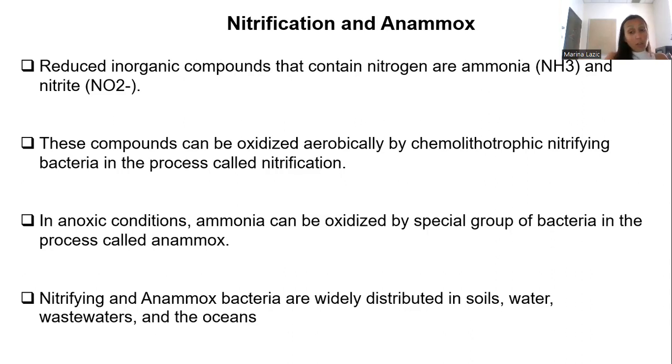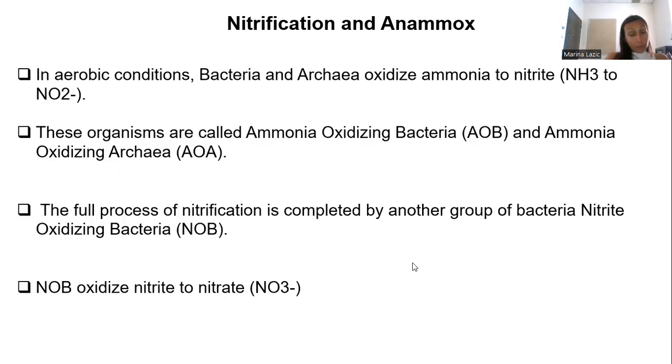The other group of specialized organisms that can oxidize ammonium, the ammonium ion, are anaerobic ammonia oxidizers called anammox. Now, nitrifying bacteria, and in the next slide I will mention specifically who they are, are very widely distributed in soils, wastewater, and oceans, and they are very significant for wastewater treatment, which we will see soon. Now, in aerobic conditions, bacteria and archaea oxidize ammonia to nitrite, so NH3 to NO2 minus.